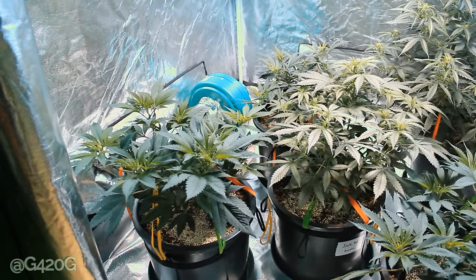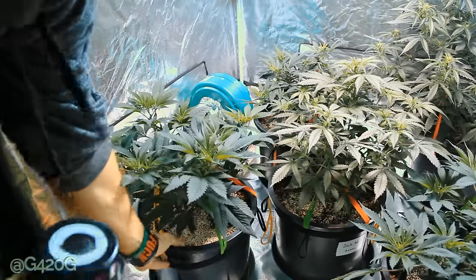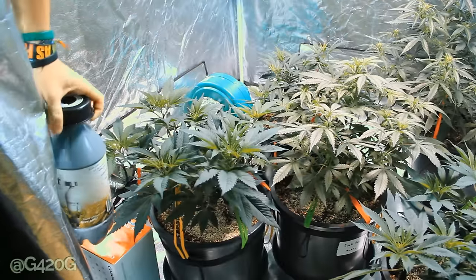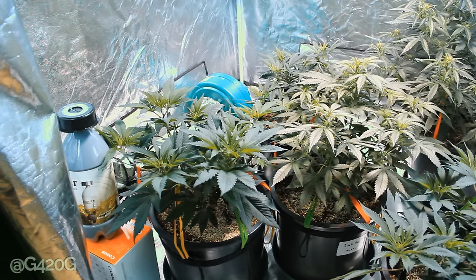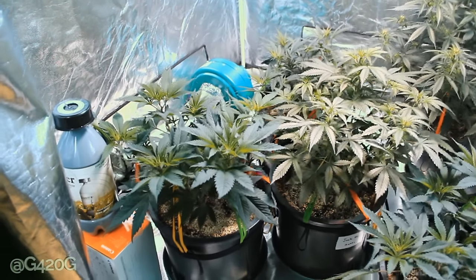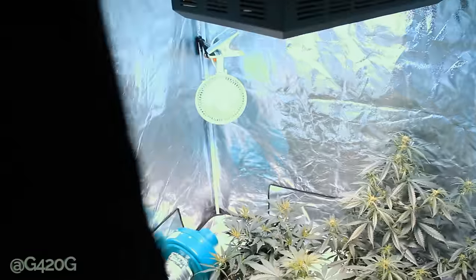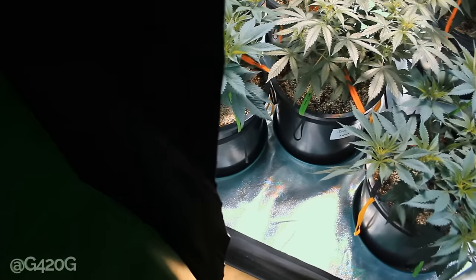I think I got a box over here. Dropping stuff. Alright, so we got a box — push this box over here and go ahead and place that right there. Boom, and that should work. It's above the canopy. CO2 is heavier than air so it is going to fall. Our fan is placed right over there, so it'll fall and hopefully get dispersed through our inline fan and just slowly make its way around the entire grow tent. The last thing you want to do is close up your grow tent, because obviously you're going to be containing that CO2 a lot better and making it readily available for your plants to intake rather than wasting it outside of the front door.